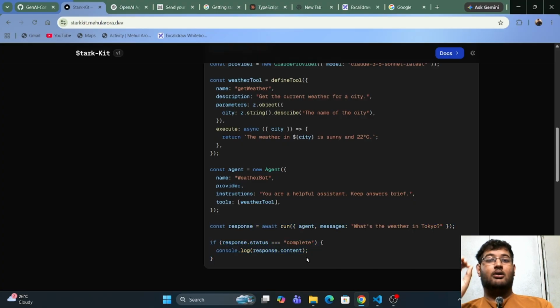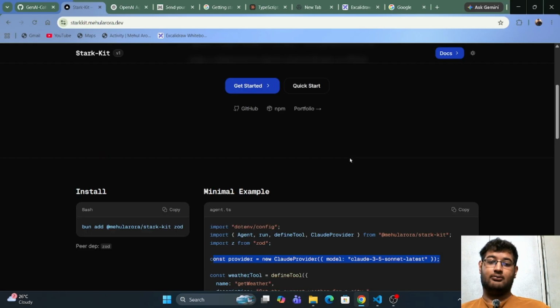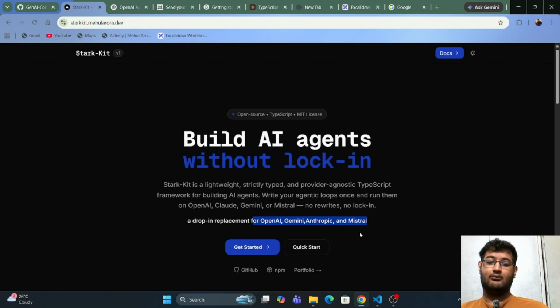And the most important part, why this SDK, is this part: one line change. You need to change this one line, and you can choose any of the providers among these four. See, I think I made myself very clear. So with that, let's make a demo agent, and let's see how you can make your own agent using this SDK.